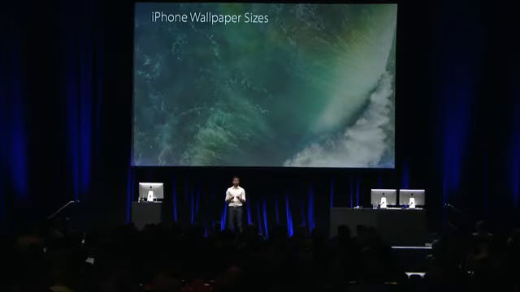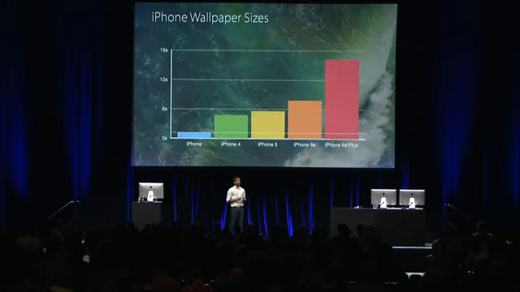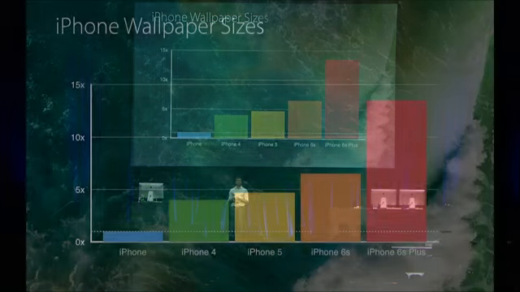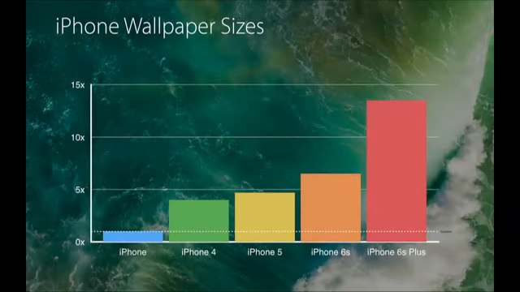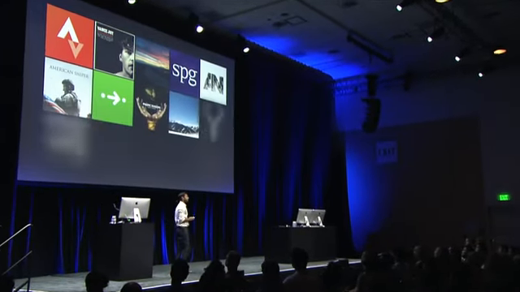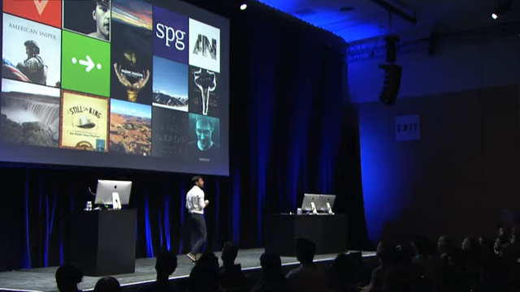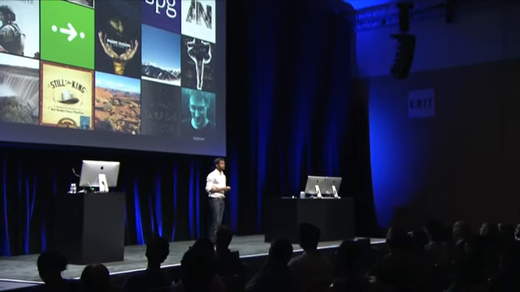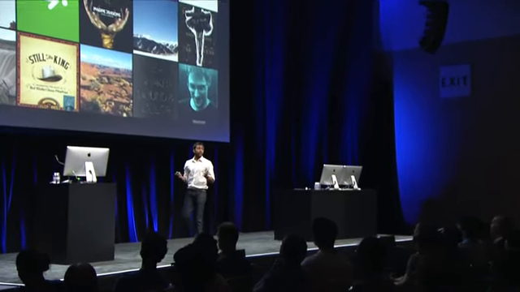Just to put it in perspective, let's take a look at the trend of the iPhone wallpaper size. If you look at the size of the iPhone wallpaper across device generations, you'll notice that the growth has been exponential. The size of the wallpaper on an iPhone 6s Plus is as much as 14 times its counterpart on the iPhone 3G. And there's a similar trend in all other forms of data as well. We build and use complex apps for gaming, messaging, and social networks. We work and store richer documents like PDFs. And we all share and capture high-quality audio and video files.